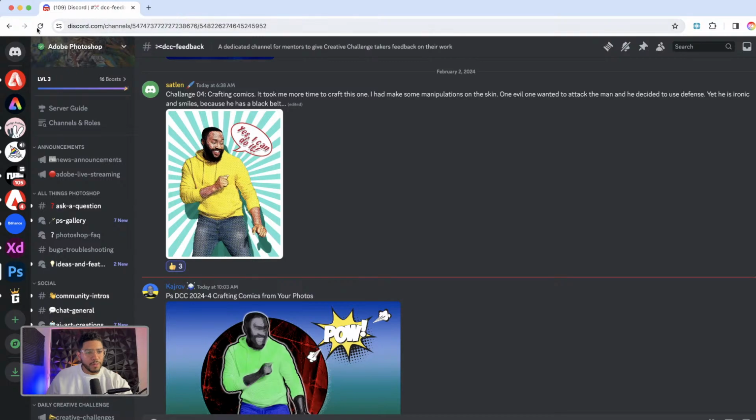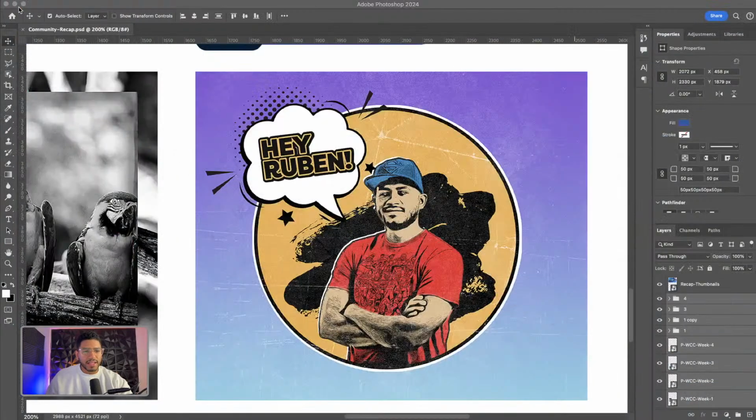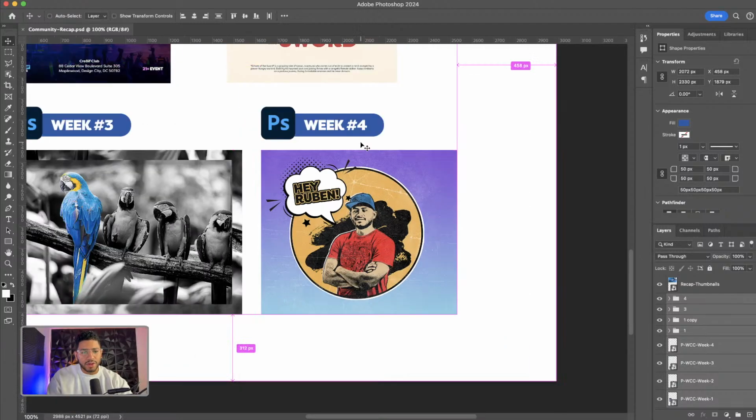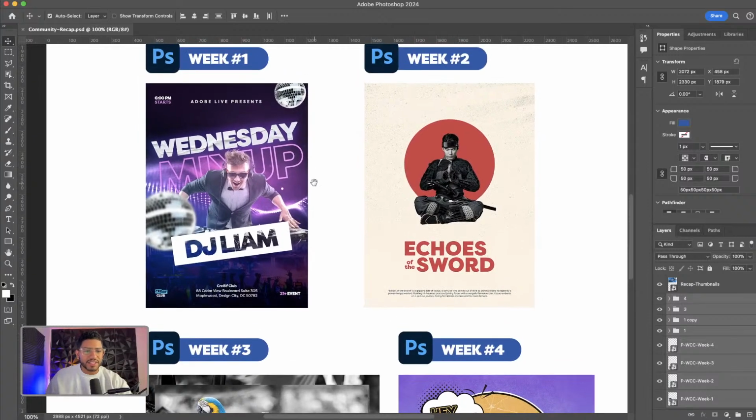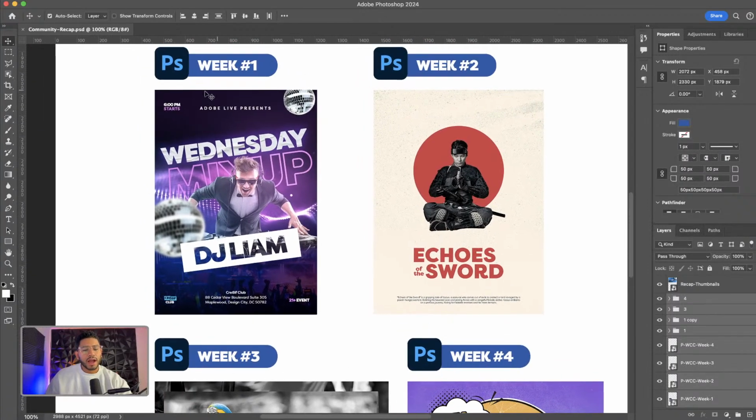So now we're going to go back into Photoshop, and we're going to be tackling them one by one. We're going to be tackling week one, and we're going to be talking about different techniques and stuff that we use here, so that we can create something similar, but it's not going to be the complete challenge, because we have 4 different things that we have to tackle within an hour. So again, let me know if you have any questions in the chat, and I'll be here to answer.